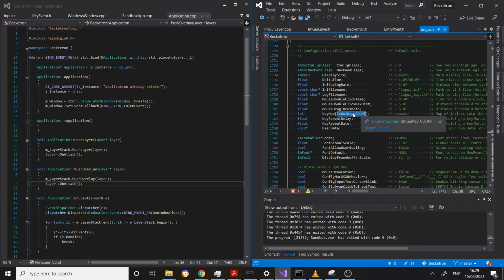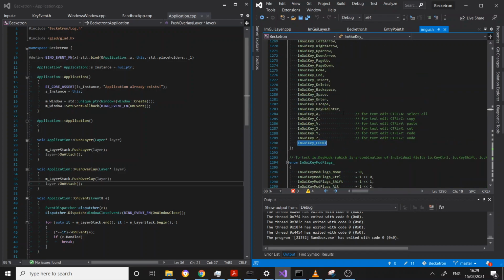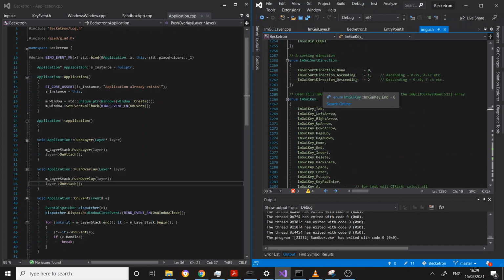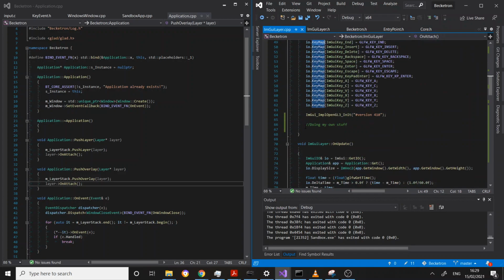The default is the ImGui key, but if I go to where this is defined, you can see all these other different keys in the ImGui key enumeration. But that's a side track of what we were going through, so I'm going to stop here for going through the library specific functions and come into the ImGuiLayer.cpp again.